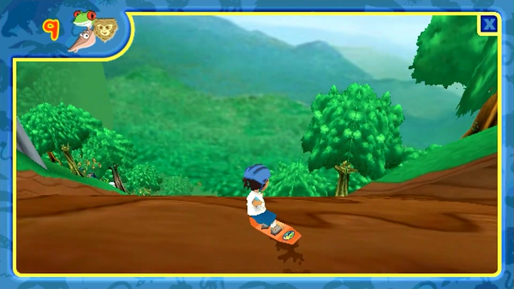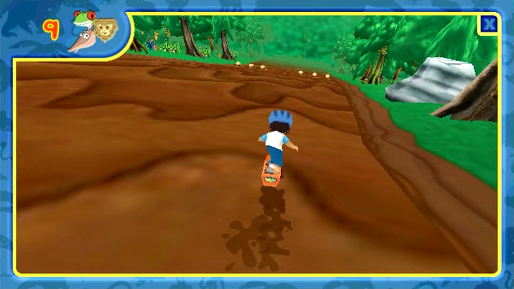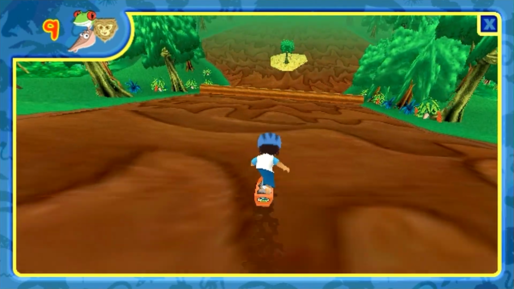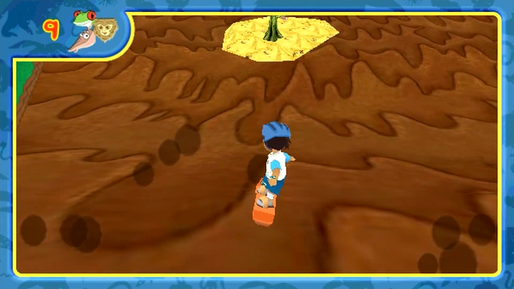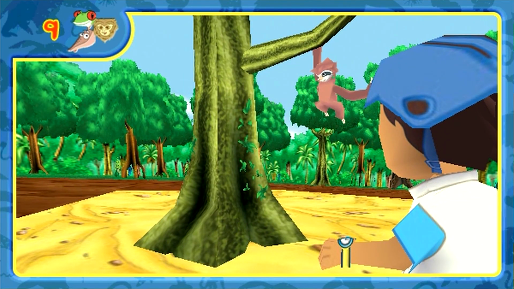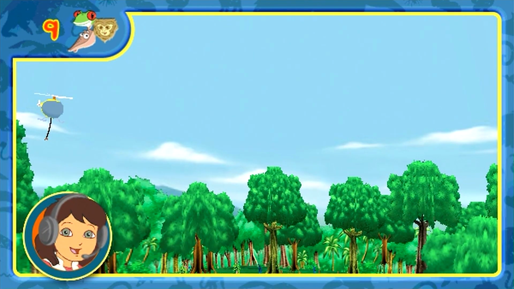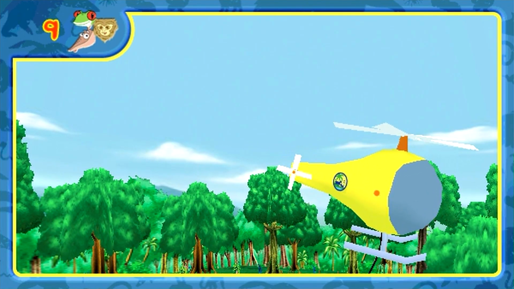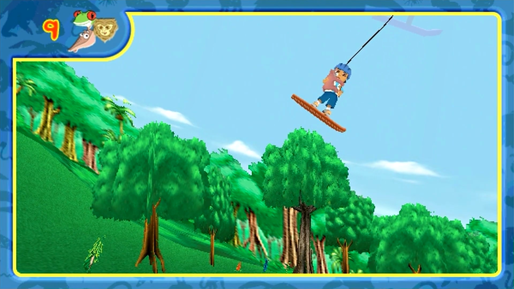Press the space bar. Great trick! Sammy the Sloth needs our help! Bueno, Diego, I'm bringing Sammy the Sloth and you into the helicopter. El helicóptero. Fantástico! All right, drop me off at the top of the muddy mudslide. We've got to rescue more animals. Al rescate!